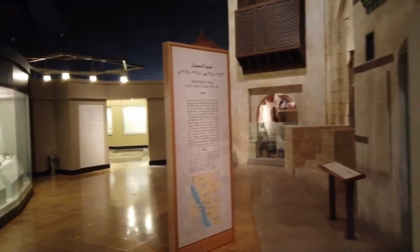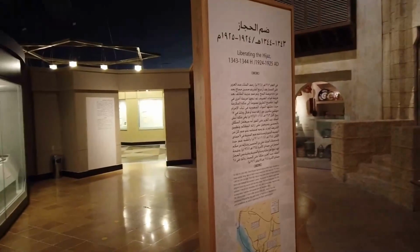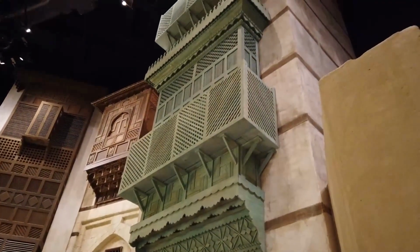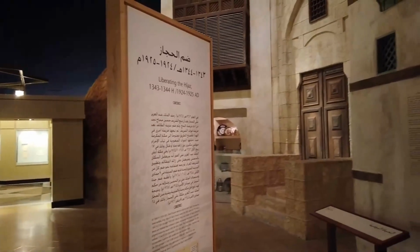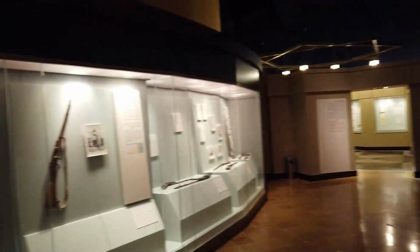There's also a section here about liberating the Hijaz. Now, the Hijaz is an interesting topic because I know from my time in Jordan that the Hashemites, some of them, ruled over parts of what are now Saudi Arabia. They were eventually expelled and forced out. And so today, next to Saudi Arabia, we have the Hashemite Kingdom of Jordan. But the Hijaz was actually Hashemite territory for a while, also Iraq, until the rise of the Ba'ath Party in that country, which of course eventually saw the rise of Saddam Hussein.